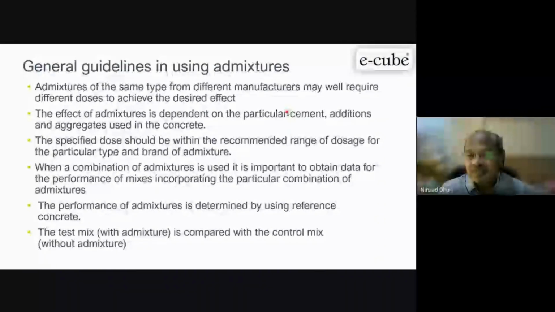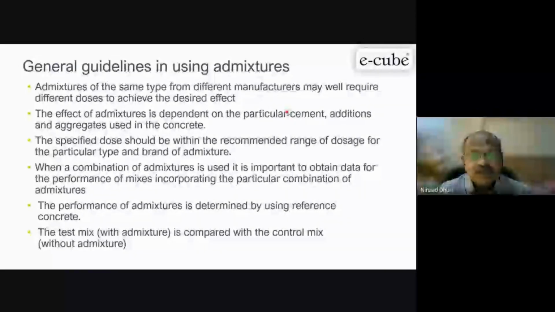So every time you hear about admixtures, it is the compatibility of cement with the admixture. When you are ordering any admixture, you have to tell which source of cement you are using for your concrete. The admixture manufacturer has their own backup data. Depending on your location, they will say yes, with this requirement you use this particular admixture. Definitely you have to take a trial, but they will suggest something very near to the requirement, because they have data on which area, which cement you are using, and which admixture is moving in the particular market. So you cannot change.